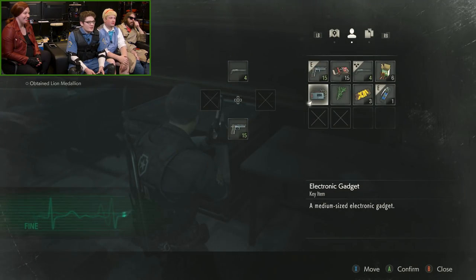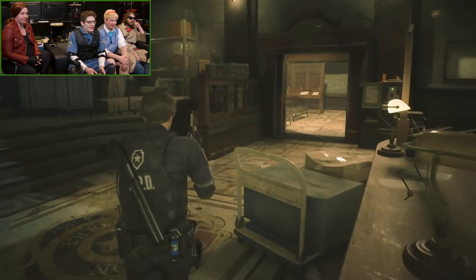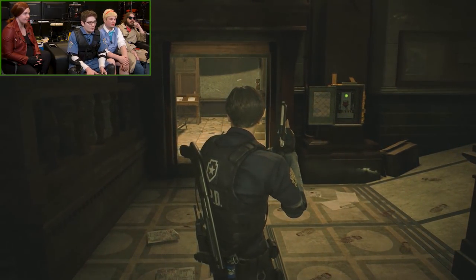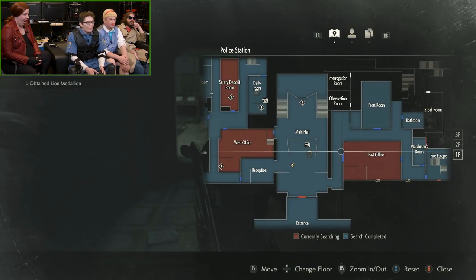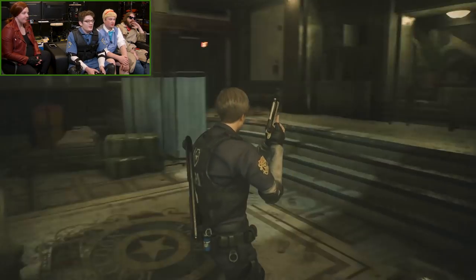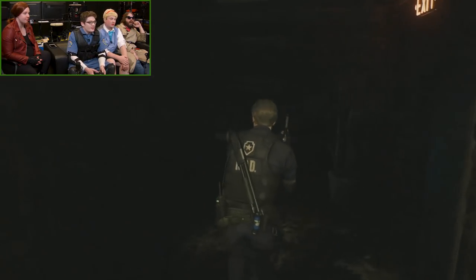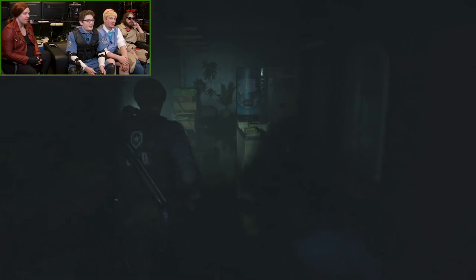So we still have this, because I just reloaded the checkpoint here. You need the batteries. I need the batteries, but I did some quick investigating in between parts, so I know what item we need to get. It is back over in, I think, the East office. For what? Because we need to get the valve. Yep. That's what we missed.